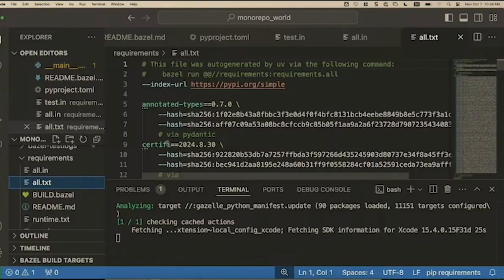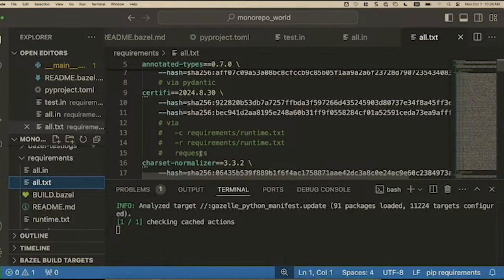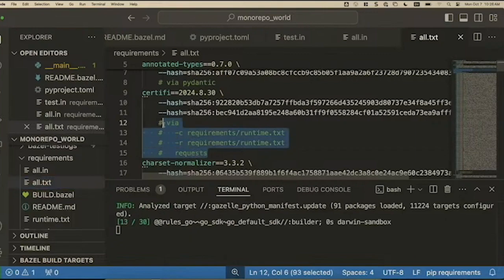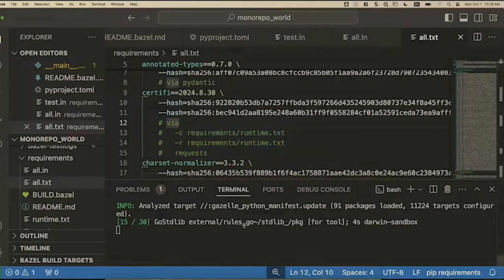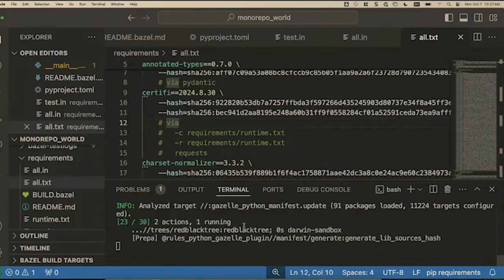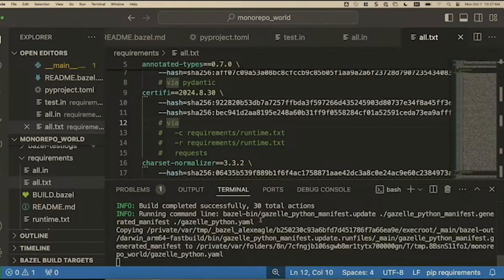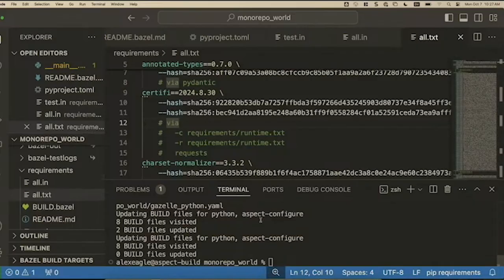This is, as you can see, certifi, for example, comes in via requests. This is a transitive, not a direct dependency. And we're getting the cryptographic hashes of that library because we want supply chain security. If somebody grabs a deploy token for that project and pushes some bad artifacts, we don't want to download those and use them in our project. OK, there's a little bit of some Go code compiling here because, of course, Bazel is capable of compiling lots of languages at once. And one of the tools that's being used here is written in Go. Not important, it's all done now.